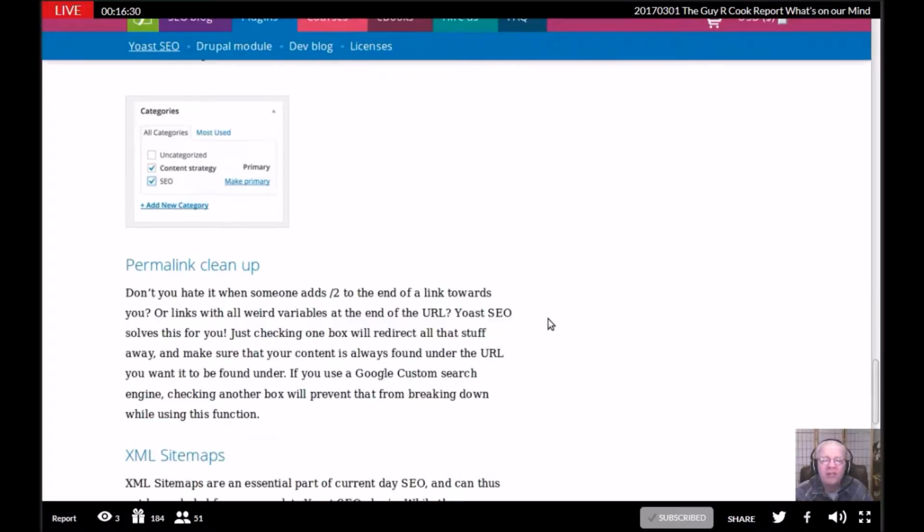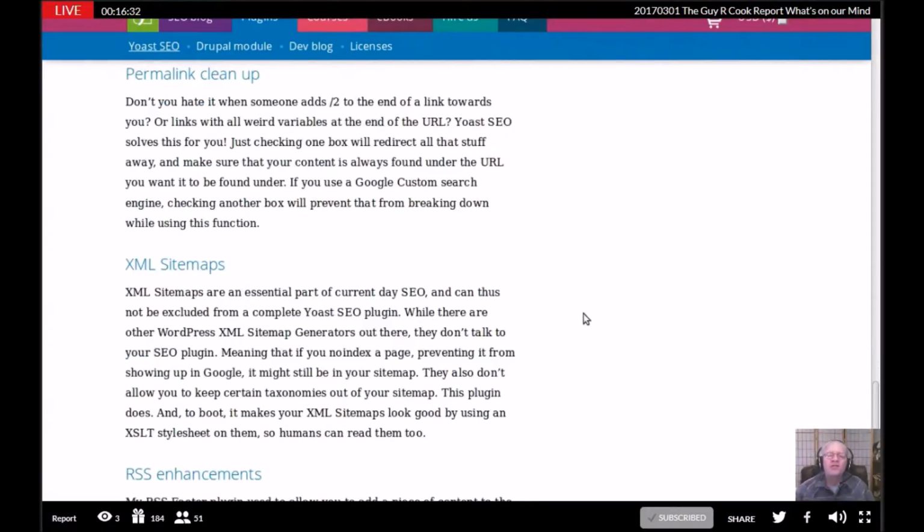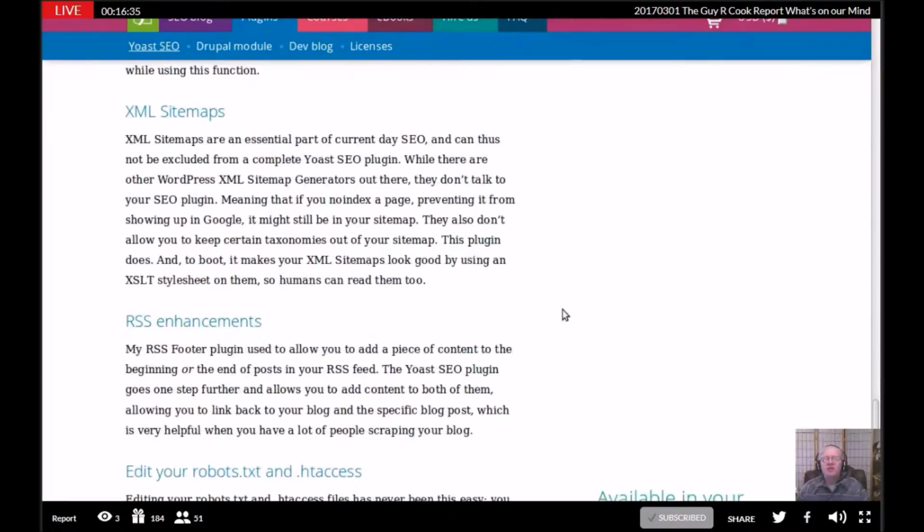Okay? You can set up your XML sitemaps so that if you say you've got a page like the archives that you don't want to have indexed. So some of the XML tools that you get for WordPress, they don't take into account you turning that indexing off. They'll put it in the sitemap anyway. Then you've got a real can of worms in a text file form to sort out. And so by using the Yoast tool for XML sitemaps, then you'll get a better sitemap as a result.